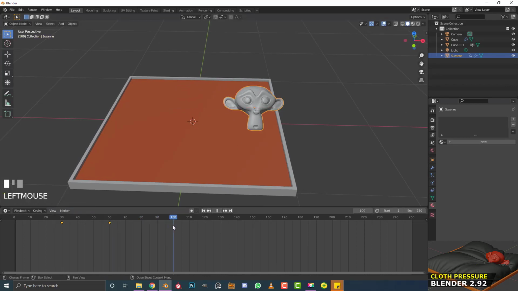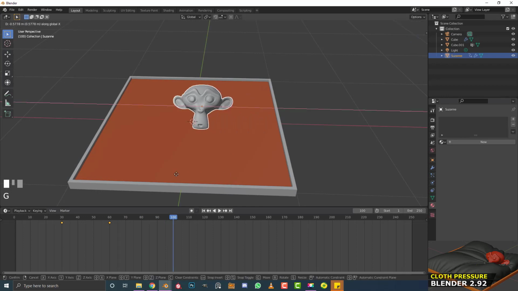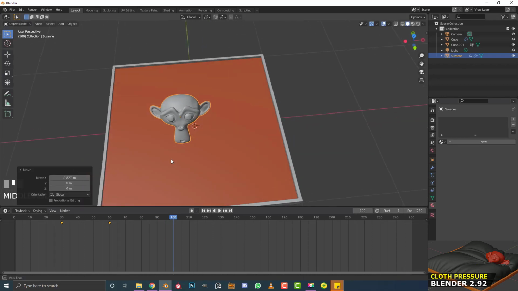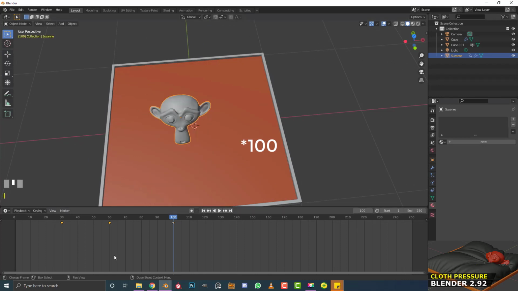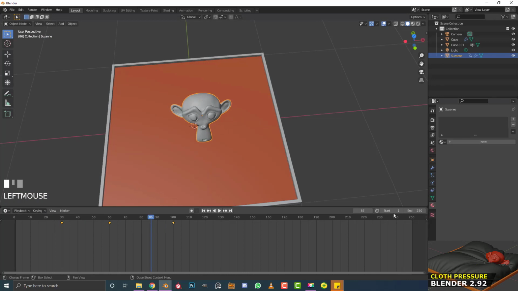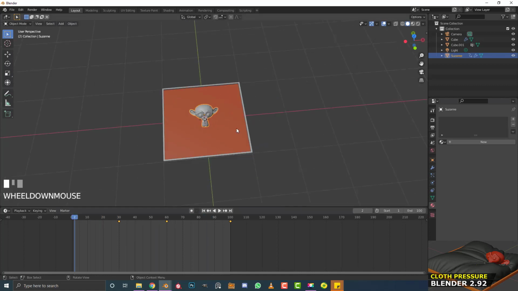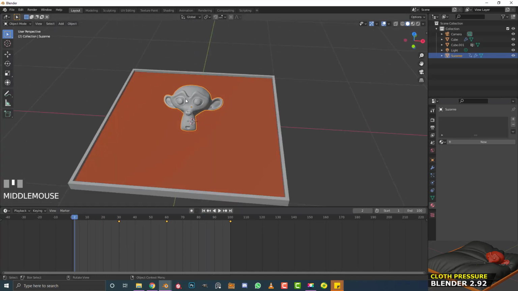Then I'm going to come up to frame 90, and I'm going to go G, X, and move it back in the middle, but just a little bit more to the left, and hit I and insert a location keyframe. So now it just has 3 location keyframes that it's going to animate across. And let's come here to our end value and make it 100. So we're only working with 100 frames for this animation. And now that we have that all done, also with the monkey selected, so the cloth interacts with it, simply go over here to your physics settings and give it a collision as well.